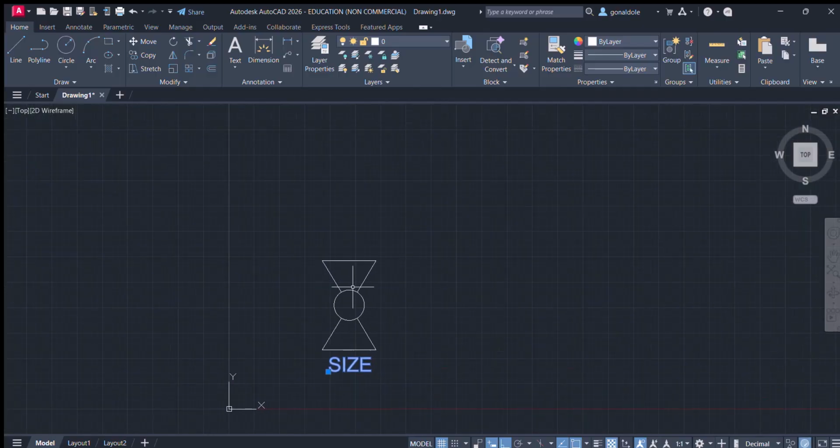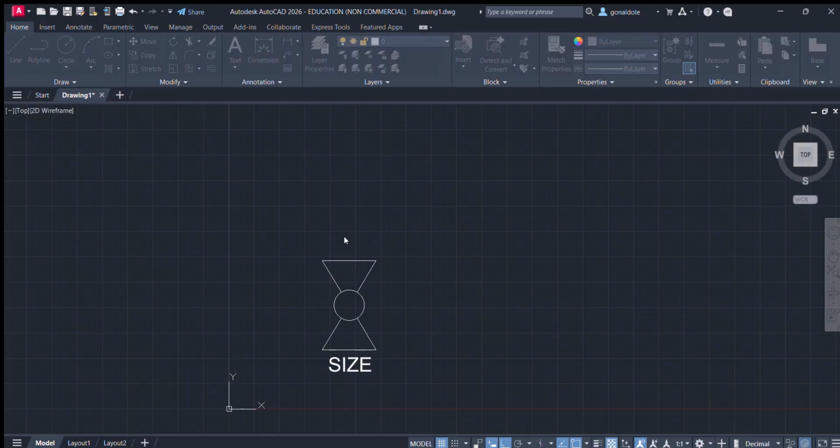Then I'm going to create another attribute called a tag for my ball valve. So I'm going to type in ATTDEF again, then click on it. And this next attribute, I would name it tag. So I'm just going to type tag. Then the prompt should also be tag.